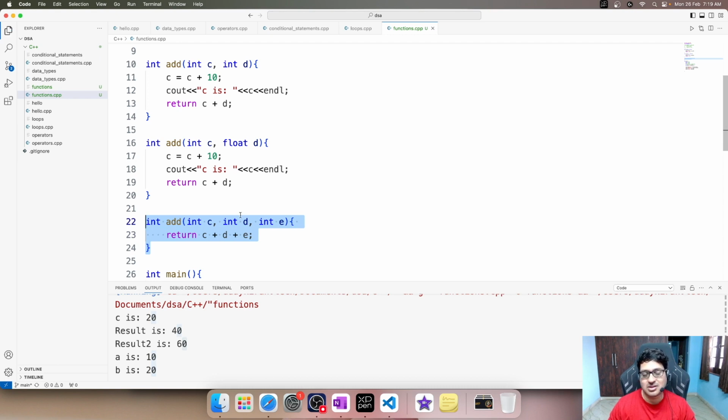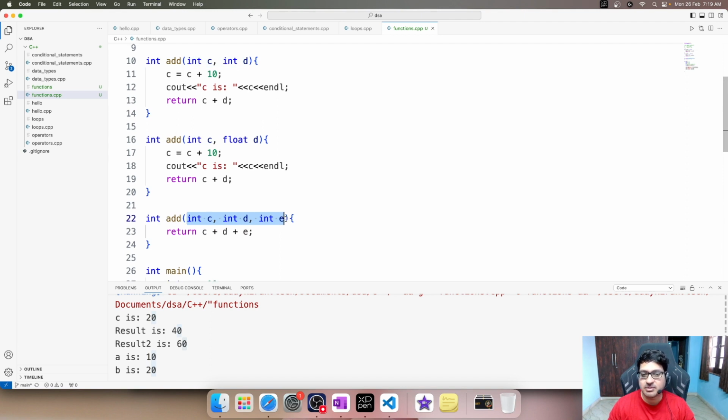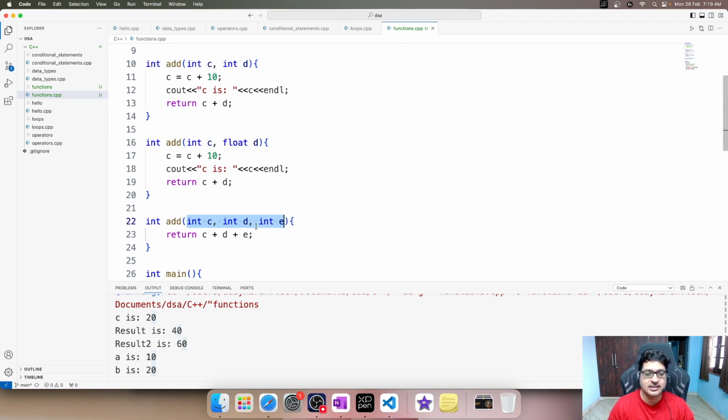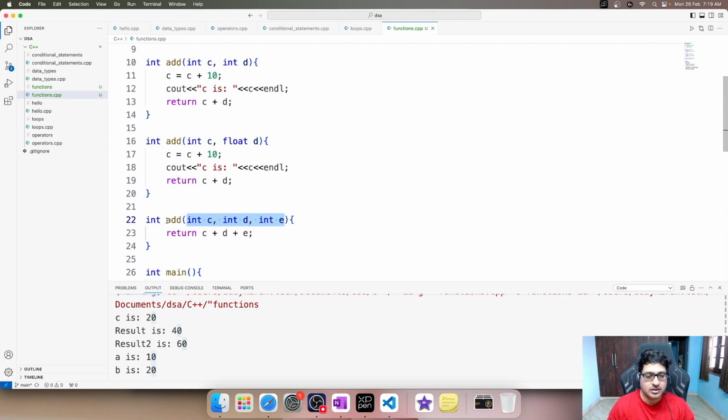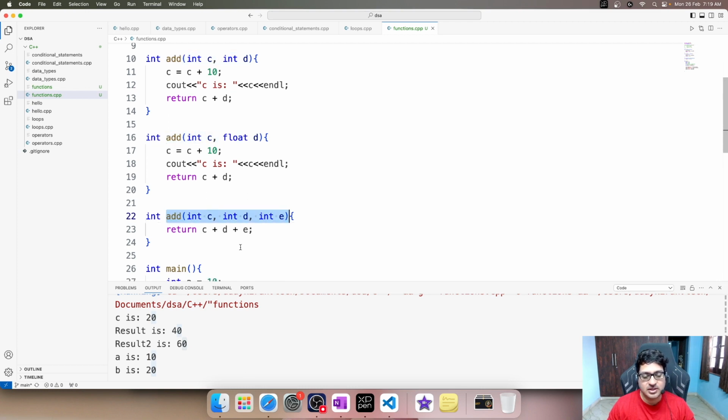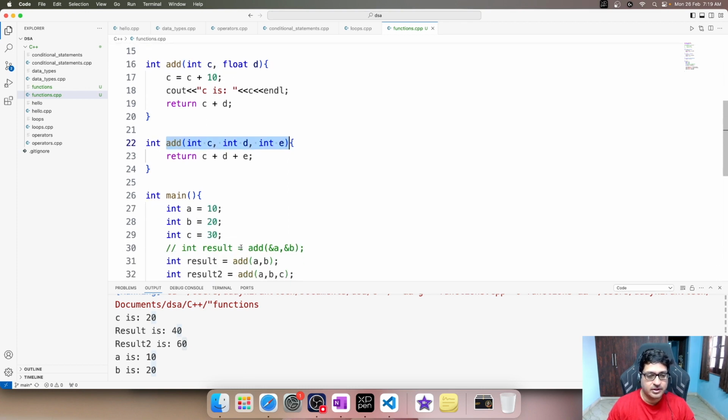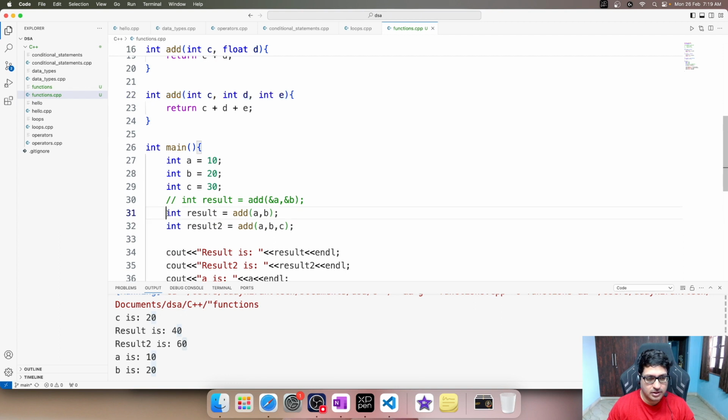So the compiler knows depending on the definition of the function. This is the function definition. We are giving it a name, and we are also telling what type of variables it takes in and the number of variables it takes in. So depending on the structure, the compiler is able to decide where to send it. When we are at this line of code, int result add a comma b, we are sending only two integer variables.